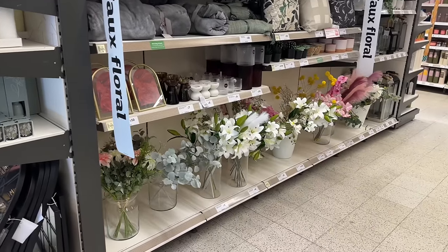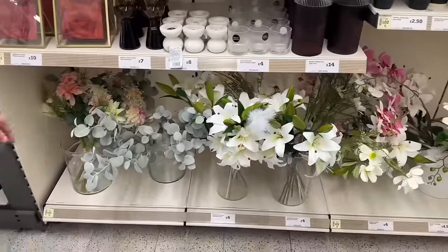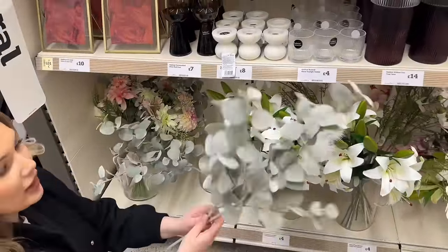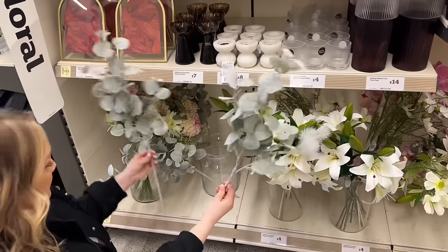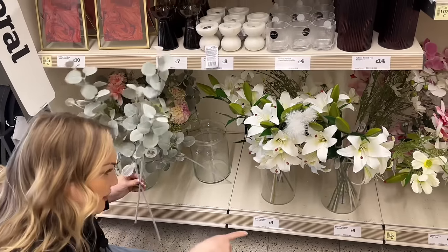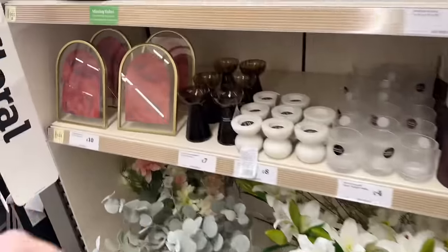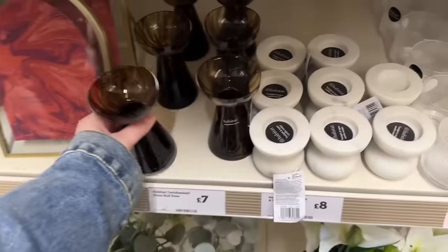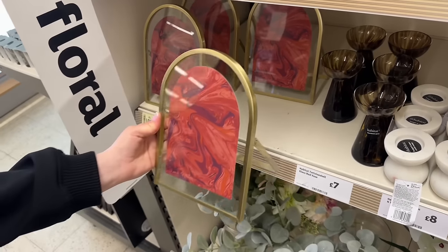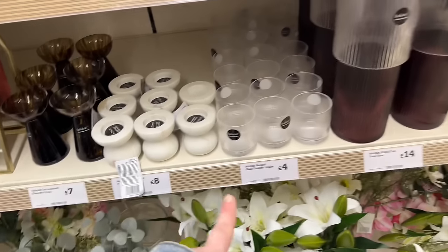So then you've got quite a few nice floral arrangements down here. That eucalyptus is quite nice because it's almost like frosted. Does it say how much? Pampas. No. Doesn't say a price for the eucalyptus, but they all look about £4 a stem. I like those bud vases here, like the tortoise shell. They're very nice. £7. That as well. How much is that? £10. Few tea light holders.